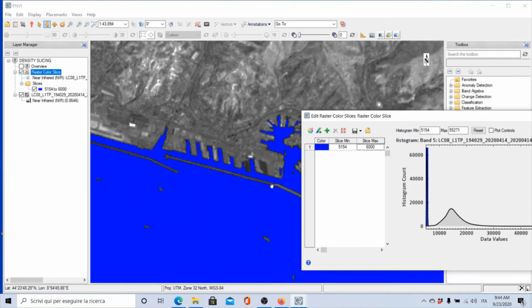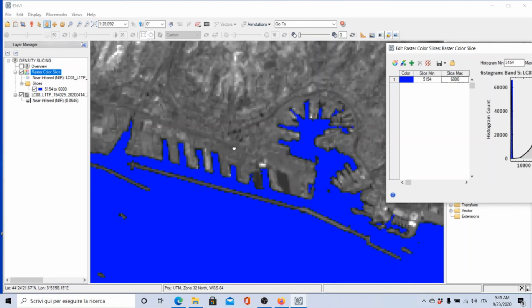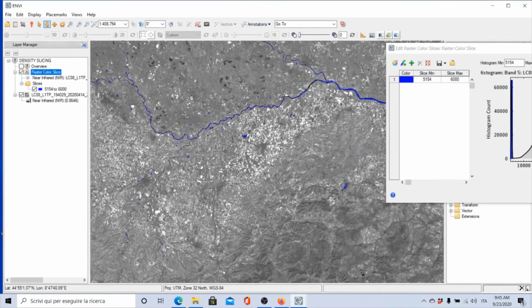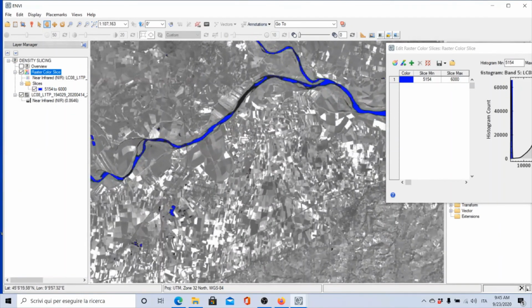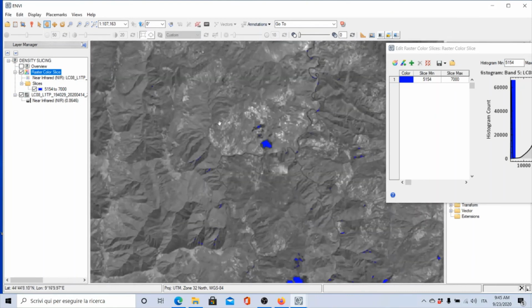Let's check. And this 6,000 is much better. You see that also here in front of Genoa, there are these very small pieces of cells that are, of course, ships, right? So you see here in a very simple way, let's check if we extracted all the river. You see the river using these very small things here, I cannot take all the river, so that means that it's too small. Maybe if I'm going to 7,000, okay, you see now the river is okay. And here I don't have any more noise.